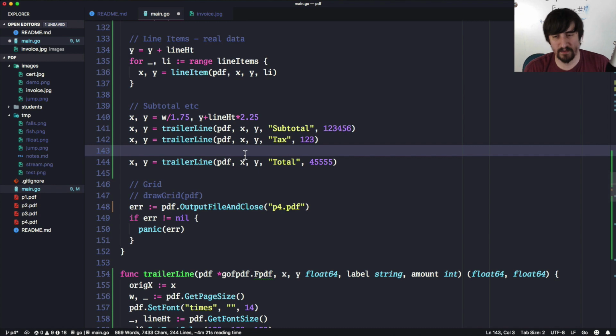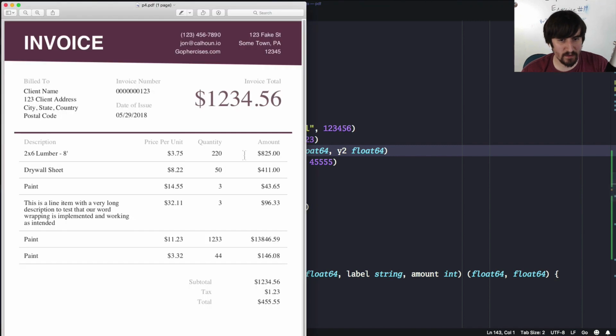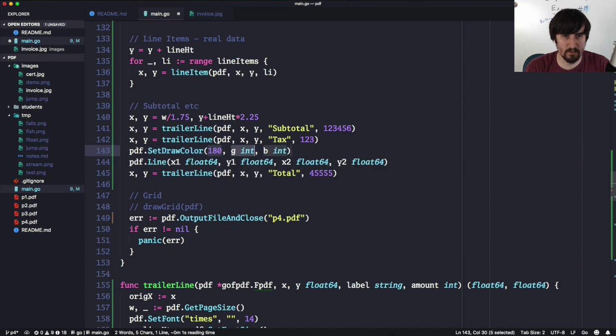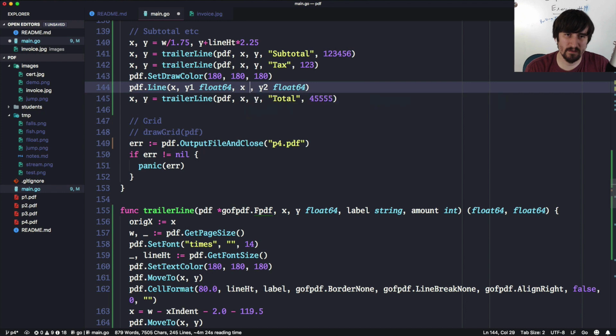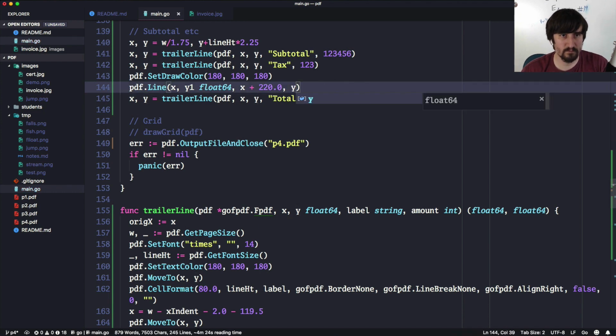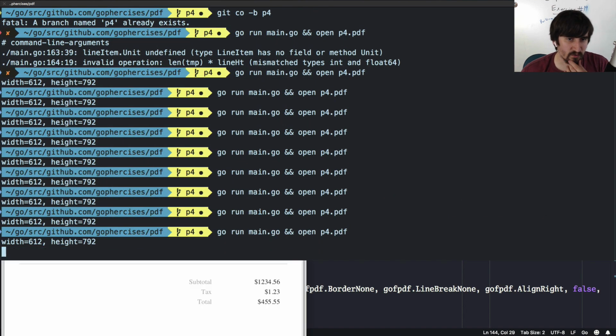So what I might want to do here is say pdf.line. And I think my draw color right now is still pretty light, so we're fine. Or I could just do pdf.set draw color, 180s. And our X here is going to be, let's just use the X we have. And then what widths are we using here? We're using like 119, 180 plus a little bit of a gap between the two. So we probably want something like 200, maybe 220. And then our Y is going to stay exactly the same. We want this to be a straight horizontal line. And this is going to be the same Y. Let's go ahead and try that.